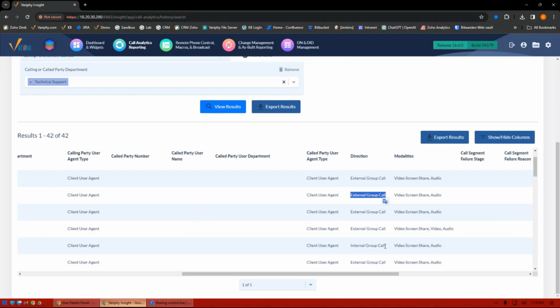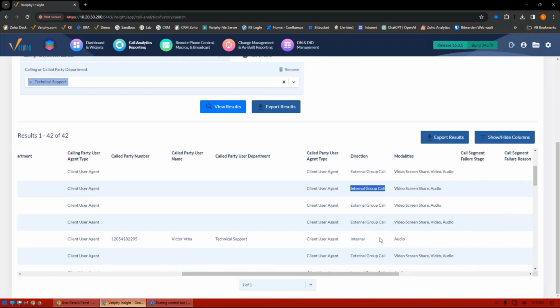An internal group call is going to be between two internal entities within your Microsoft Teams organization. You're also going to see internal call, which is great because let me specify the difference from a group call. A group call indicates one or more entities within your MS Teams. So what is an entity in MS Teams?